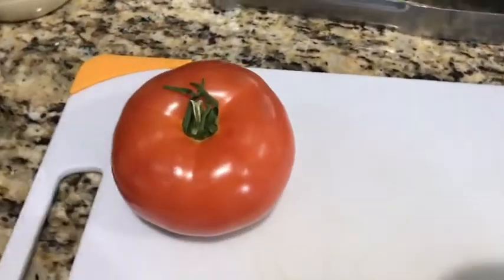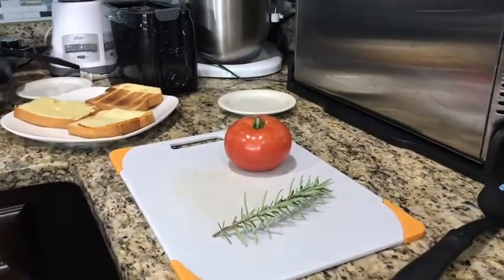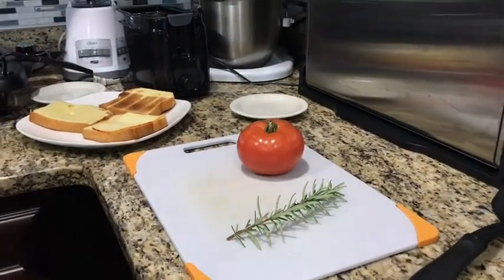Now we're going to slice up a tomato and add the lettuce. So my dad's gonna cut the tomato, and then he's gonna cut the lettuce.